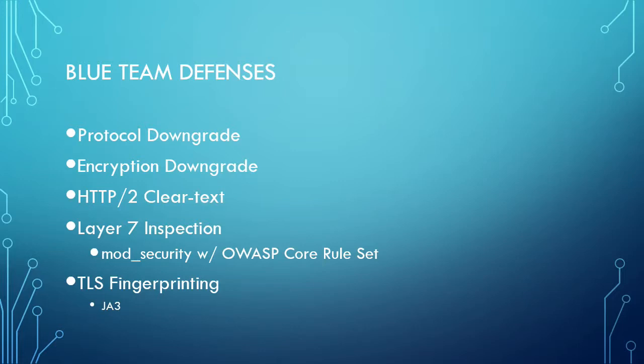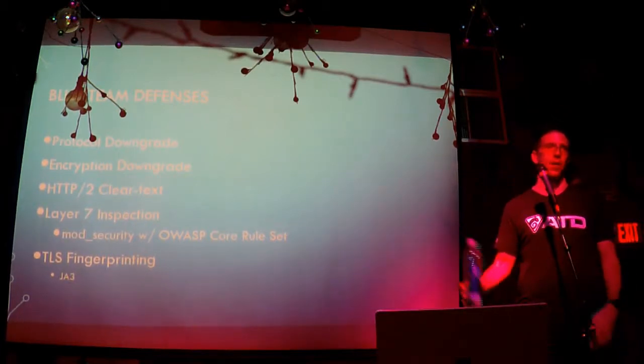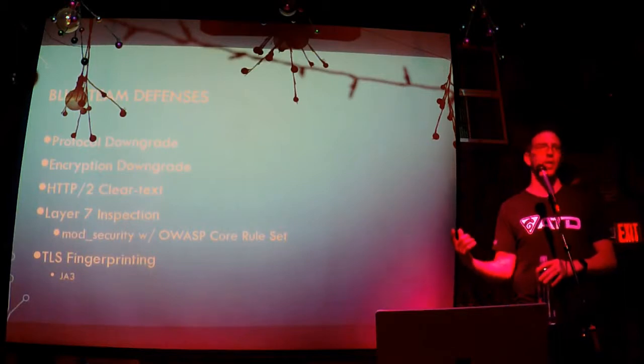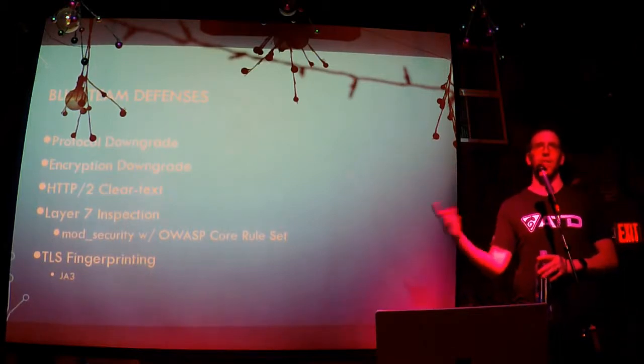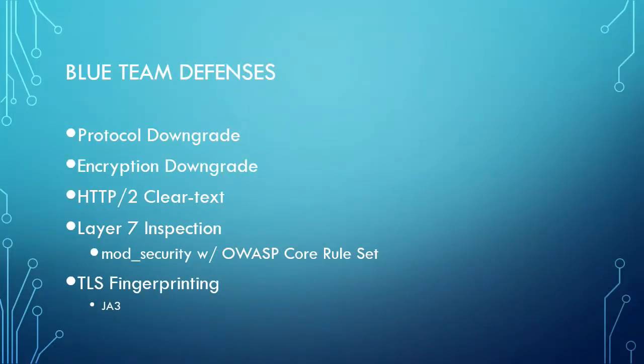You can use another technique called TLS fingerprinting. That connection that happens between the web server and the client, you can fingerprint because it'll offer a unique set of cipher suites. Not only that, the cipher suites will come in a certain order depending on the tool that it comes from, and the applications it'll advertise, like HTTP2, HTTP1, SPDY, and all that kind of stuff. So you can use that to generate a hash and use that for fingerprinting traffic going across your network. There's a tool called JA3. I believe it's from Salesforce. That's the tool that does exactly that. It does TLS fingerprinting. It says it can detect malicious traffic without ever having to inspect the traffic whatsoever. So that's another avenue to look at as well.